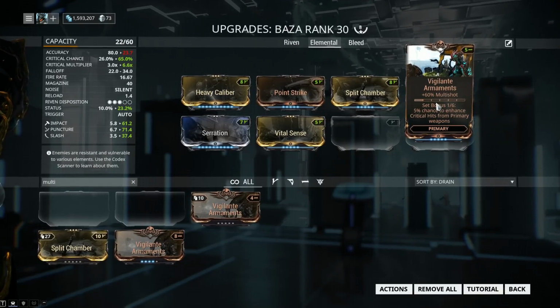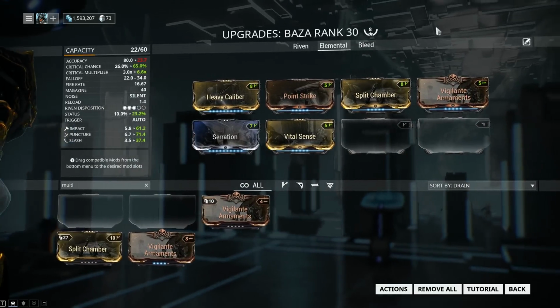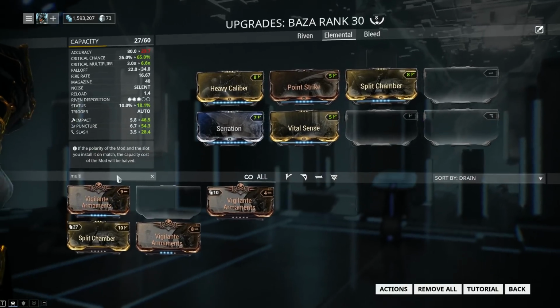5% chance to enhance critical hits from primary weapons. Now if you don't understand what this refers to, there are multiple tiers of critical hits in Warframe, and I suggest you head on over to the wiki and check that one out. The set bonus is nice because this is a crit weapon, but you shouldn't base your decision on the set bonus alone. For now, we're gonna leave it off.